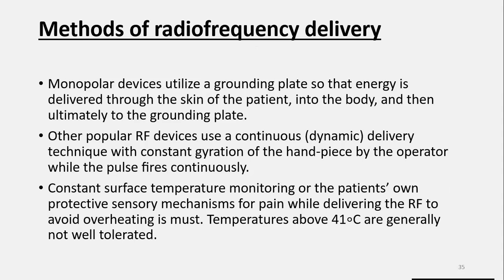Methods of radiofrequency delivery. The monopolar devices use a grounding plate, which is attached to the patient's body so that the energy is delivered through the skin into the body, and then ultimately to the grounding plate. These are the monopolar devices. Other popular RF devices use continuous or dynamic delivery techniques, with constant gyration of the handpiece by the operator while the pulse fires continuously.